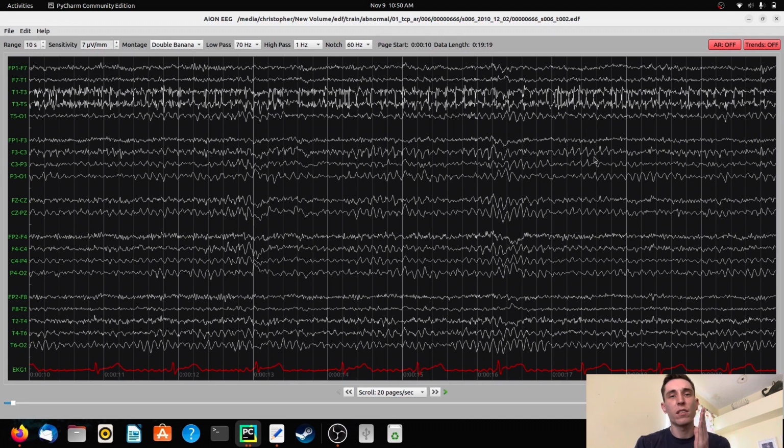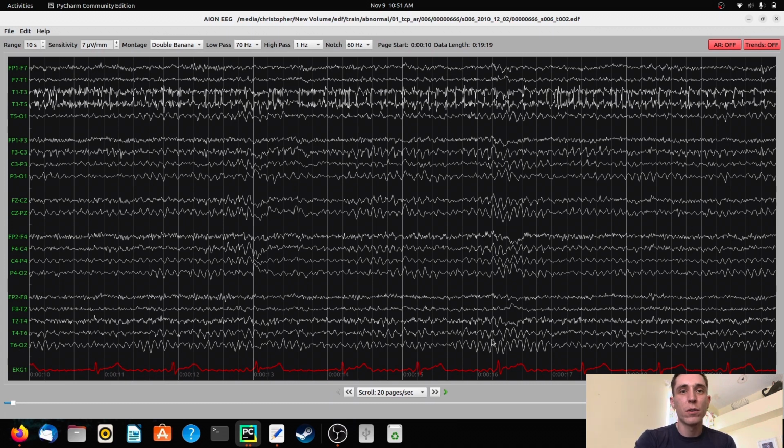Now, the first thing to do when looking at an EEG is to observe the background, the posterior dominant rhythm, or the PDR. To check that, you go to the electrodes of the O's, O2, and also O1, and see if they are symmetric. We have to count how many waves per second. Now let's make this real simple. Just count waves per second.